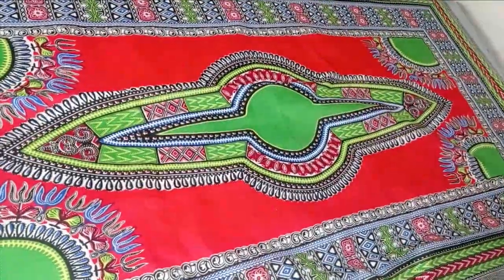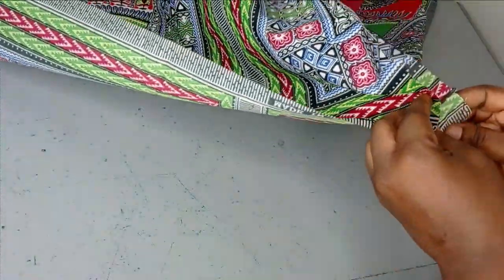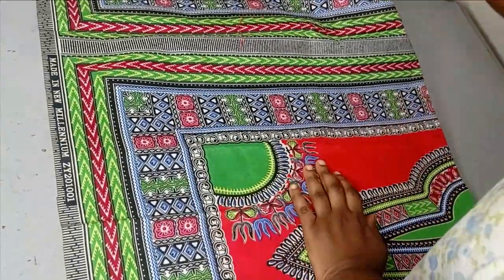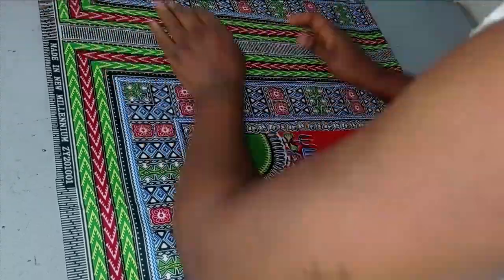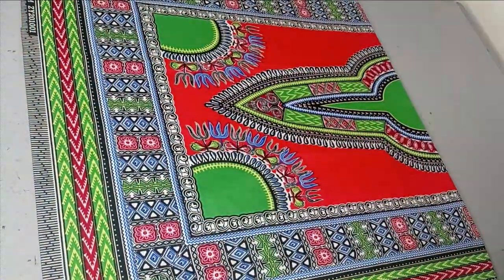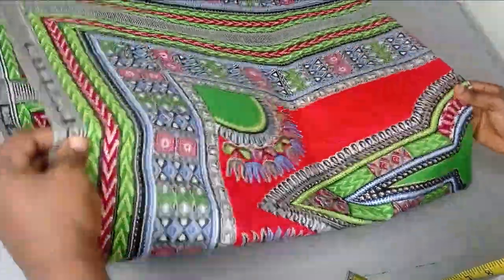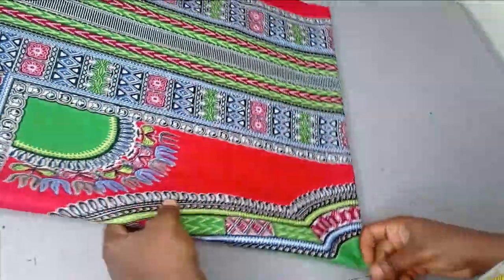So the next thing I'm going to do is to fold this into four, because I'm going to be cutting my front and back together. So I'm going to first fold it into two like this, then after folding into two, I'm going to fold it into four. When you're folding it, you fold neatly, make sure everything is equal and they match each other. So after folding into two like this, I'm going to fold this into four, then we'll start taking our measurements.